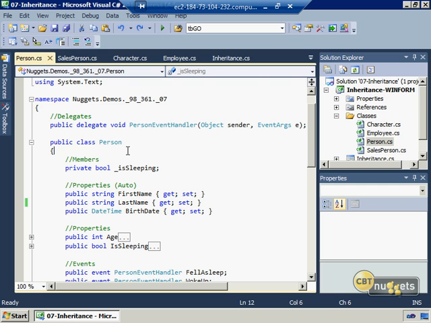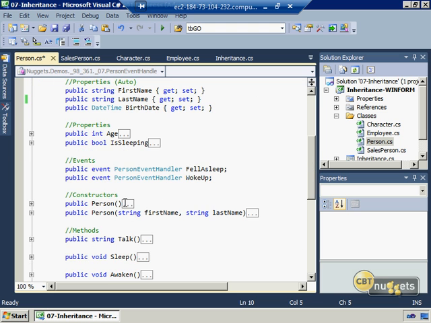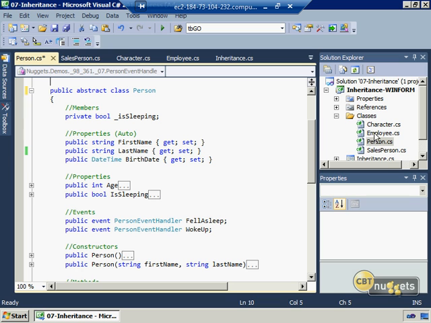For instance, say you're storing this stuff inside of a database. You can't store a base person class. Maybe you require all that extra data because you have an employee table that you're tracking employees. So in that case, we wouldn't want to allow anybody, including ourselves, to create a person class by itself. It would need to be a specialized class. And you can do that just by adding the word abstract after our scope here. So public abstract class person. So now we could not create an instance of the person class. We can only create and access anything inside of the person class, all this functionality, through a derived class. All right, so through any of these other three classes that we created.